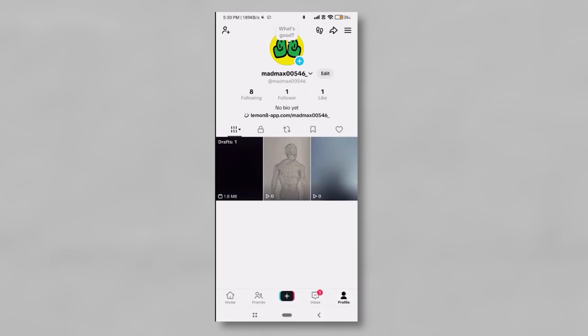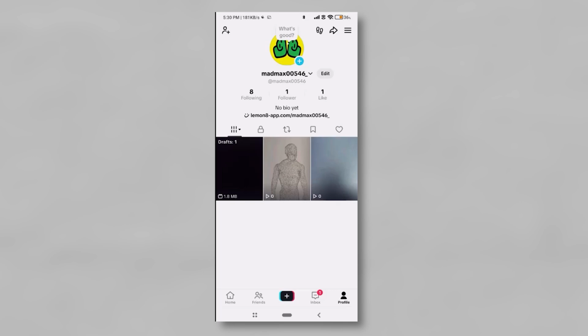If you spend hours editing a video only for it to look blurry, pixelated, or heavily compressed once you post it to TikTok, you are likely fighting against the app's default data saving restrictions. I have verified the latest quality settings, and I will show you exactly how to bypass the compression and upload crisp, high-definition videos right now.